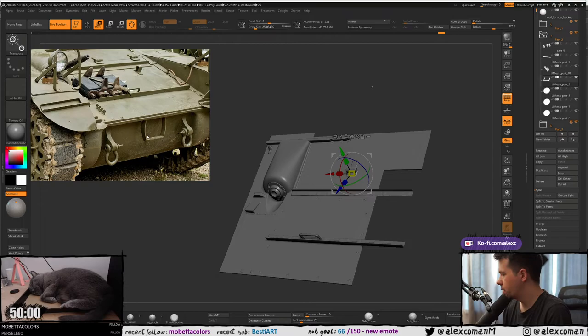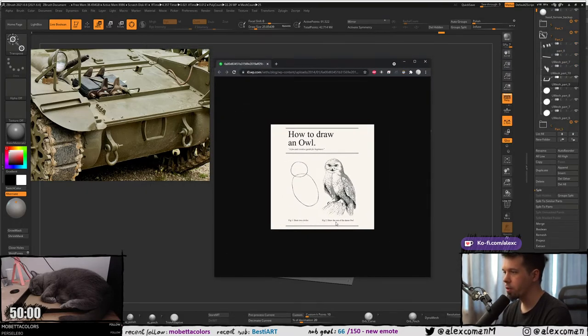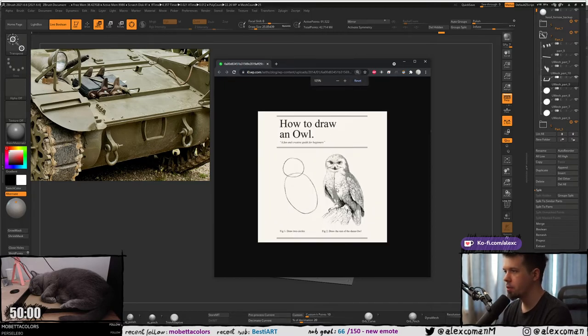I don't know what this is though. Draw the circle and then the rest of the fucking owl. Yes, that's a good meme. It's one of the good memes. Wait, let me see. How to draw an owl? This is a good meme. This is how you draw an owl, guys. Draw two circles. Draw the rest of the damn owl. Right? Easy. This is how you draw now.